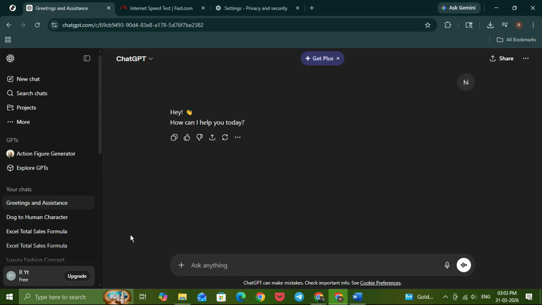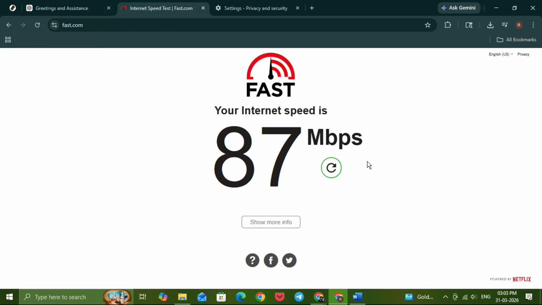If you still see the error, try changing your network or device. Switch from Wi-Fi to mobile data, or try another Wi-Fi network if you have one available. You can also open ChatGPT in a different browser, such as Chrome, Edge, or Firefox. In some cases, these request limits may be related to your IP address or your current browser session, so changing your network or device can bypass the issue.